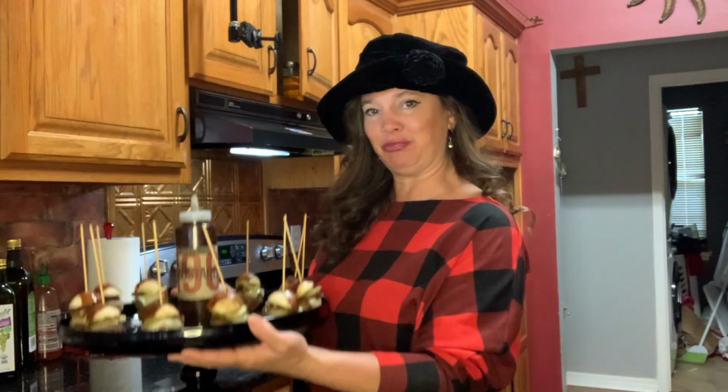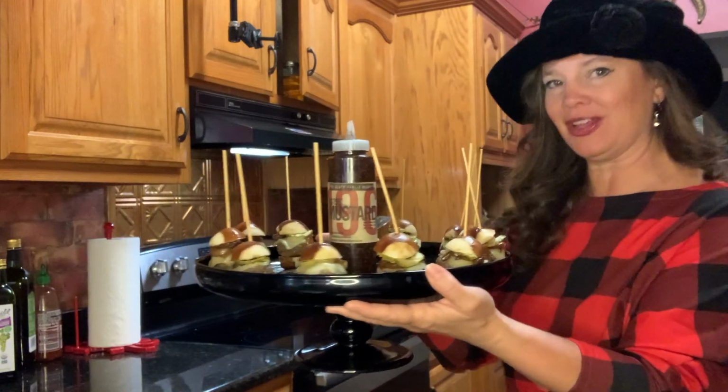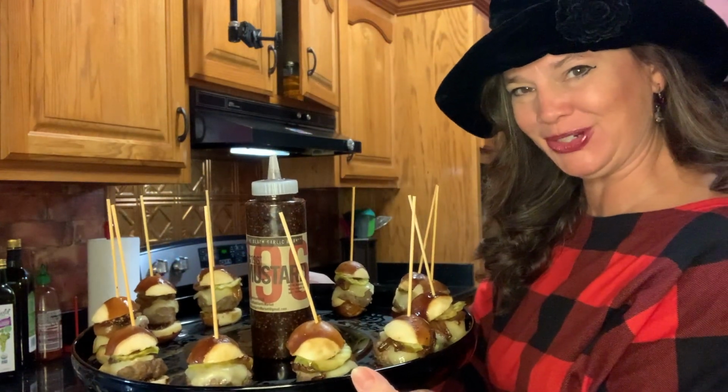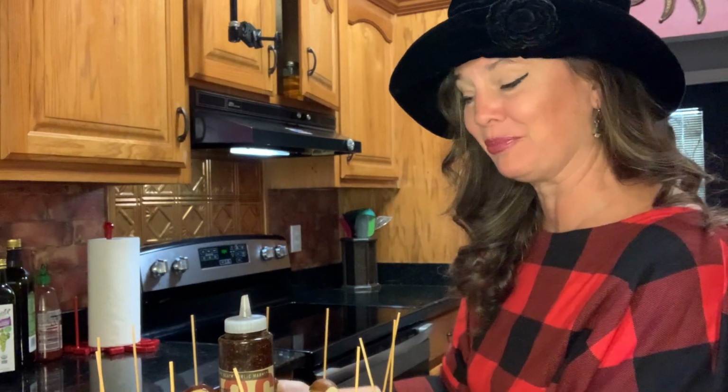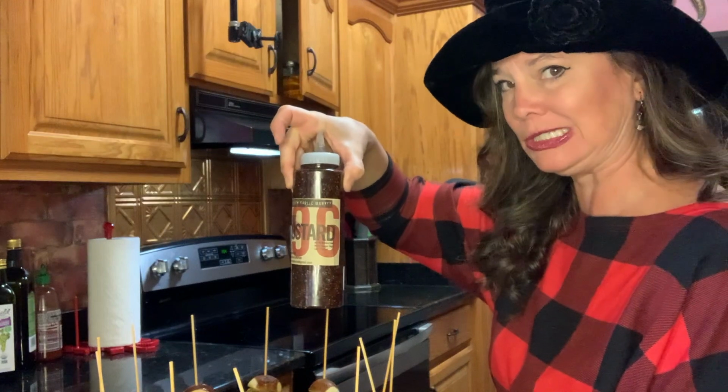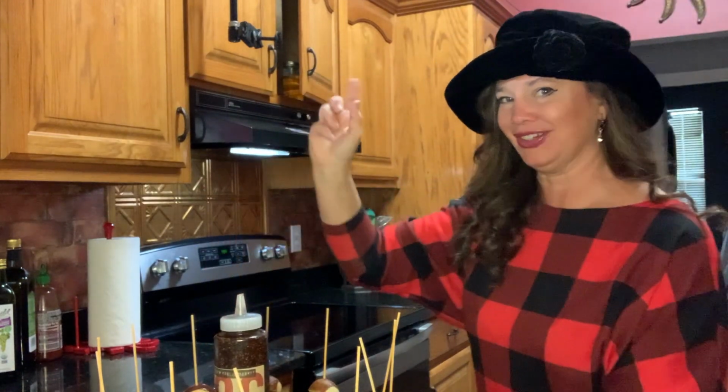And that's a wrap. These guys are absolutely beautiful and adorable. These are our mini hamburgers with pretzel bites and made with this amazing black garlic mustard. Yummy. You can buy it here locally in Pensacola at the farm.